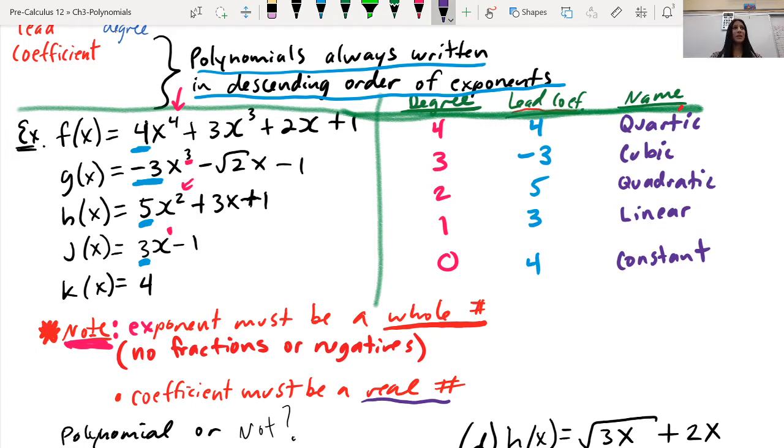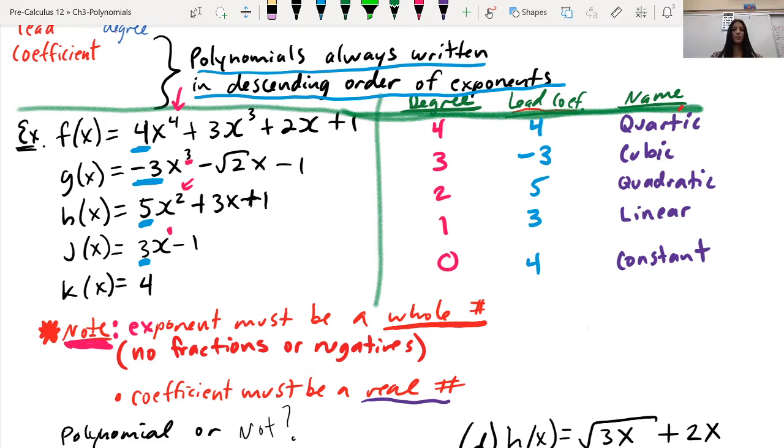A real number is basically, way back you did a box that had rational numbers and irrational numbers. We called it the real number system, and then it had whole numbers, integers, natural numbers, all that stuff. So all of those together are called real numbers. An example of an imaginary number or something that's not a real number, don't write this down, but just so that you see, is something like the square root of -4. We can't take the square root of that, so that would not count as a real number.